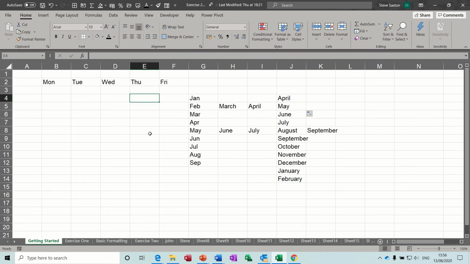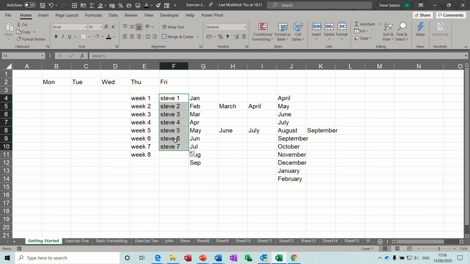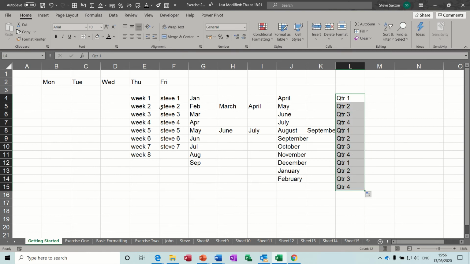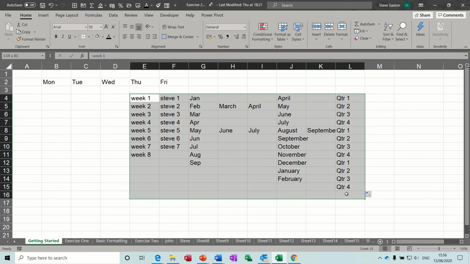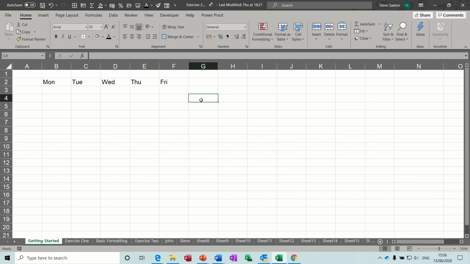So Excel's quite intuitive. So if you type, for example, week 1, it would assume, if you pull it down, that you want to do that. If you type your name or any word with a number after it, it will assume that you want to do that. It knows things like if you type QTR1 and pull that one down, it's going to go 1, 2, 3, 4, 1, 2, 3, 4, and it keeps going round and round in circles. I'm just going to get rid of all of these. So a lot of people spend a lot of time at this level of Excel in typing out lots and lots of things.